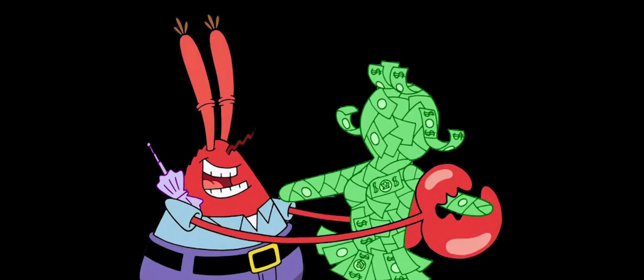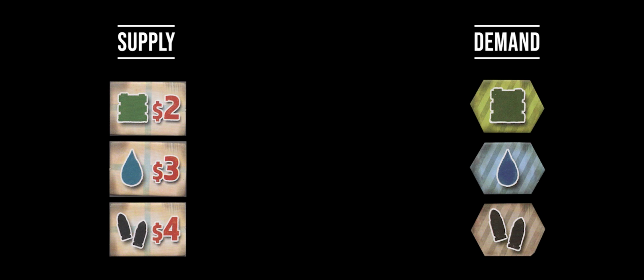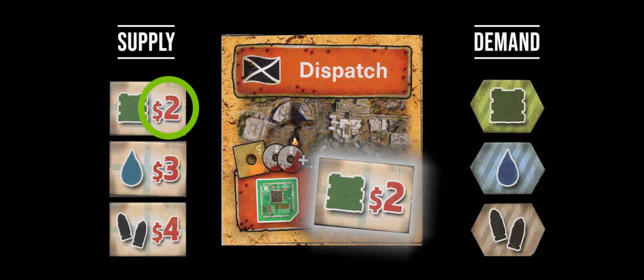Lastly, the economy. Oh boy. But I'll keep it simple. There is supply and demand. Supply is what you purchase. You know what you can purchase because little symbols like water, food, and weapons are on these tokens, along with little money signs. You can go to these areas and purchase these items for the price listed on the token.